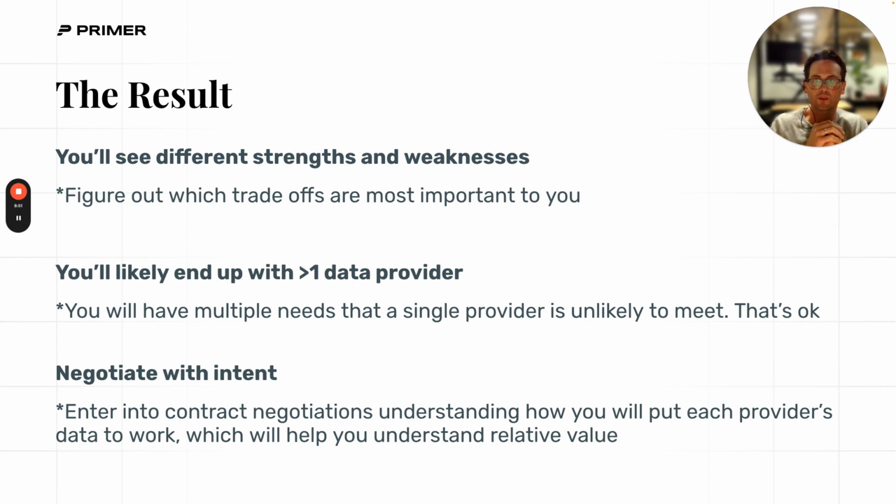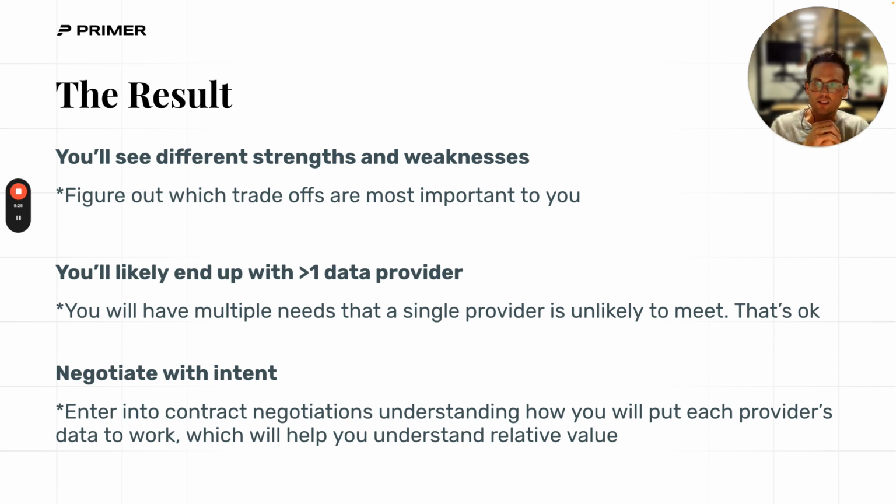Like I said before, the reality is you're going to likely end up with greater than one data provider. There's a slew of niche data providers like KeyPlay, GoodFit, Blueprint that provide more esoteric columns like jobs data or G2 scraped data that you're not going to get with an off-the-shelf data provider like Clearbit, Apollo, or ZoomInfo. And that's okay. You should not necessarily try to have a one-size-fits-all data provider.